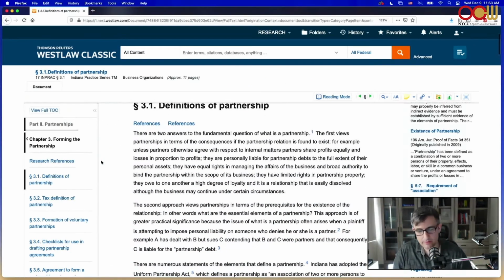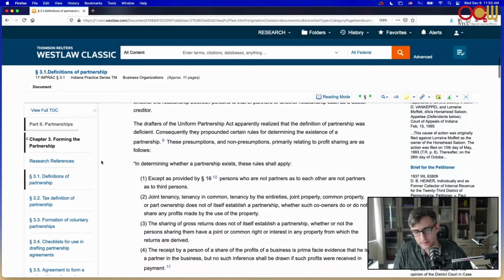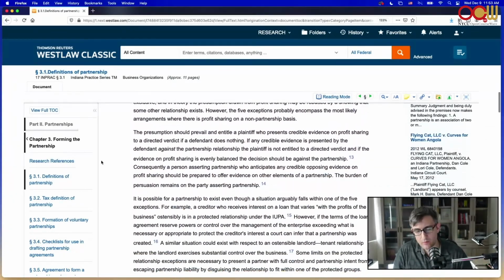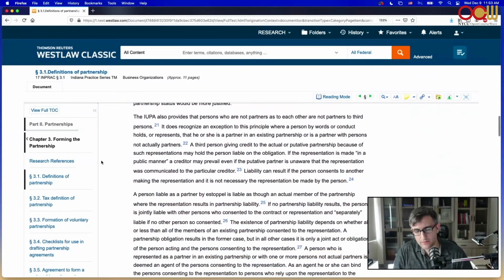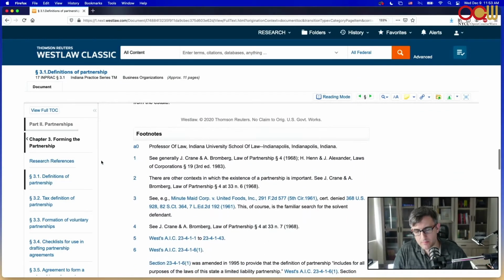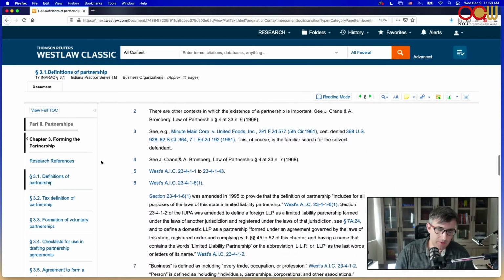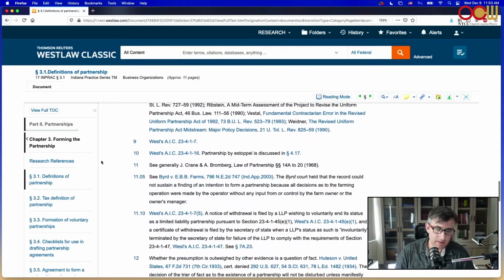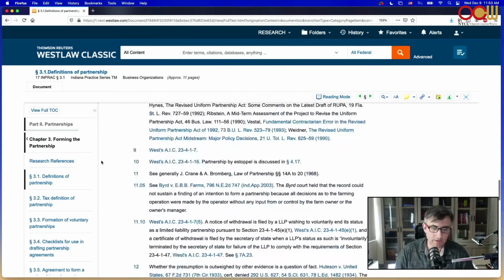Let's just check it out. And this gives us a rundown of the area of law in partnerships, giving us some valuable citations that we can use.